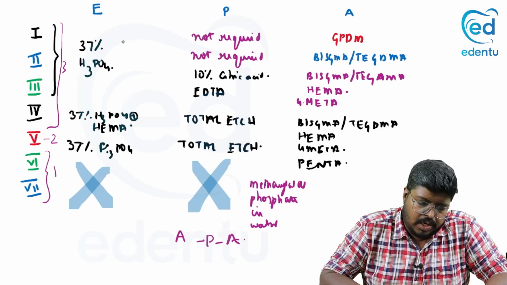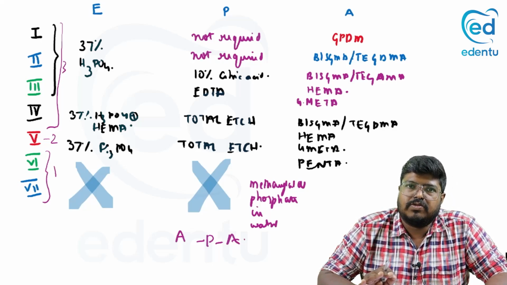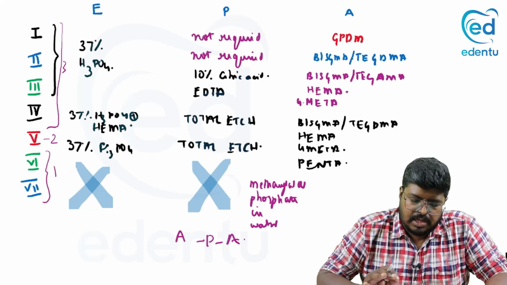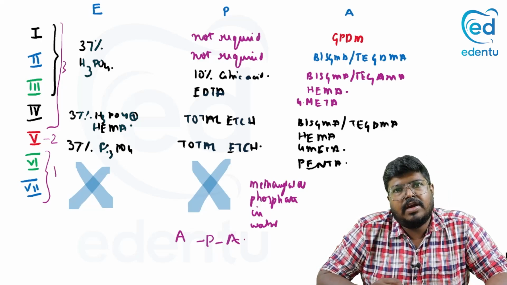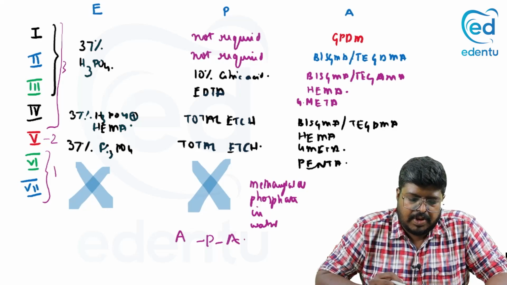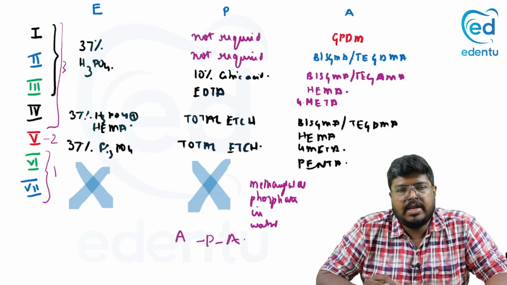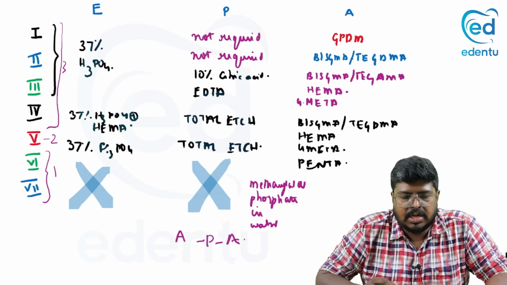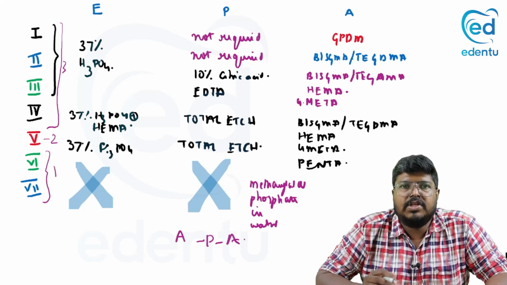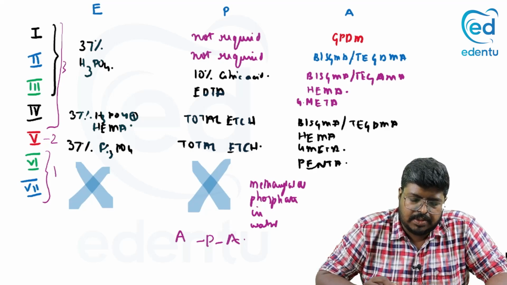All you need to remember is almost everything till the fifth generation has 37% orthophosphoric acid as acid. In fourth generation, they decided to become a little smart and added HEMA to the mix. When you look at the primers, for the first two generations, primers were not required. Then they added either 10% citric acid or EDTA in the third generation. The fourth and fifth generation was called a total etch technique. Here, the split bottles have changed.